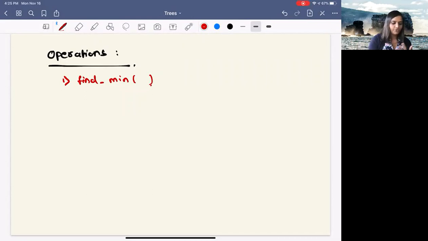So in any binary search tree, if you start from the root and keep going left, parsing to the left child, its left child, its left child recursively until there is no more left child, that last element is the smallest element. So just go left.